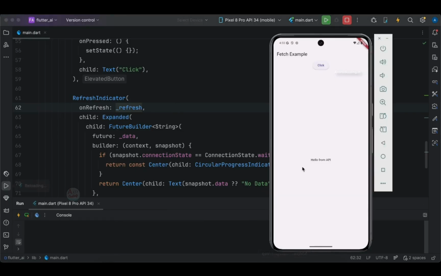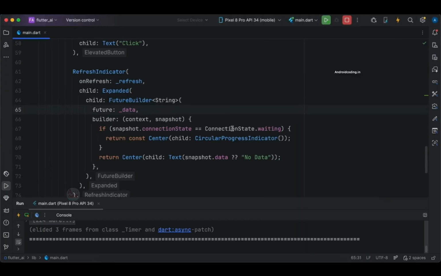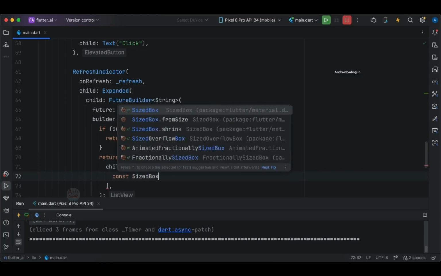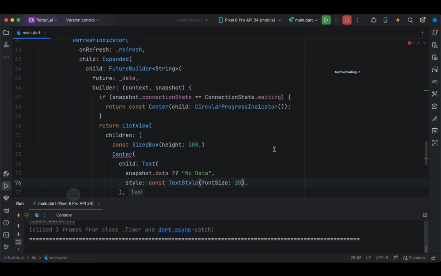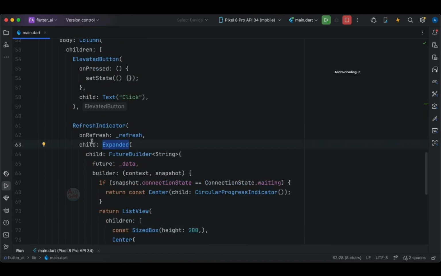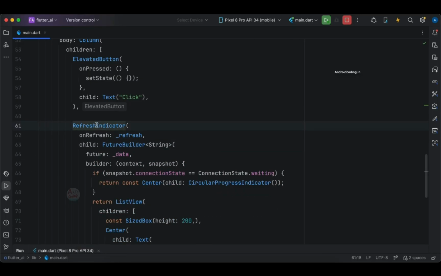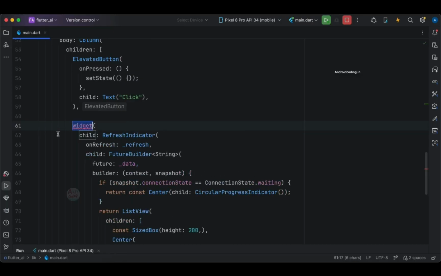And also there is one more important thing whenever you are making use of a refresh indicator, right? Generally refresh indicator works like when you pull down it will try to refresh, but here we don't have anything like a scroll state. So let me try to replace this particular center widget with the list view now. And also expanded should be over the top of refresh here. So let me try to remove this from here for now, and let me wrap refresh indicator with expanded. And now let us try to run this particular code and see the output.